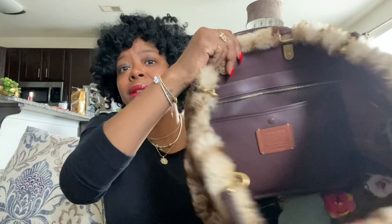The inside, I don't know if it's suede or if it's just the back of the, I think it's suede. I can't tell. I don't think it's microfiber, because it's smoother than microfiber. Smells good. It could be suede or it could be the back of the Shearling, but it doesn't feel as coarse as the back of Shearling. So I don't know what that fabric is, but it's all throughout there lined. As you can see, it has a snap pocket that doesn't come out. It stays inside of the bag. And it is zipped. It does zip shut, but I never zip my bags.